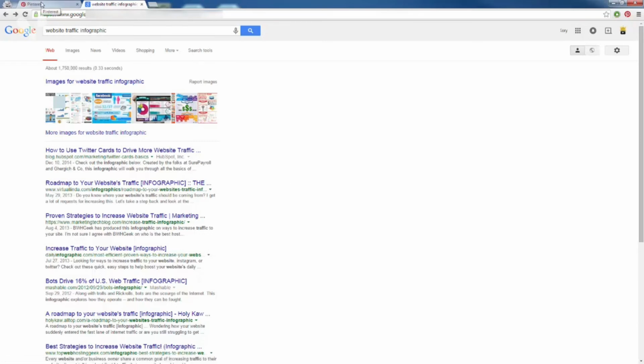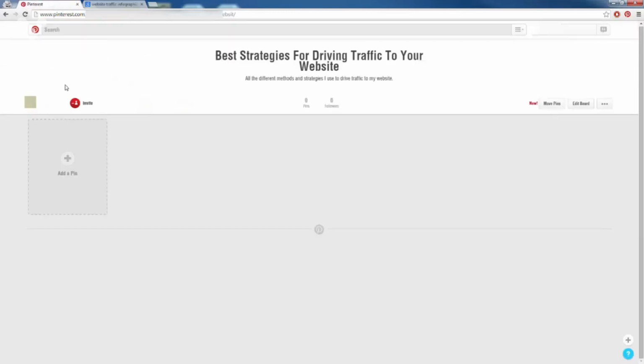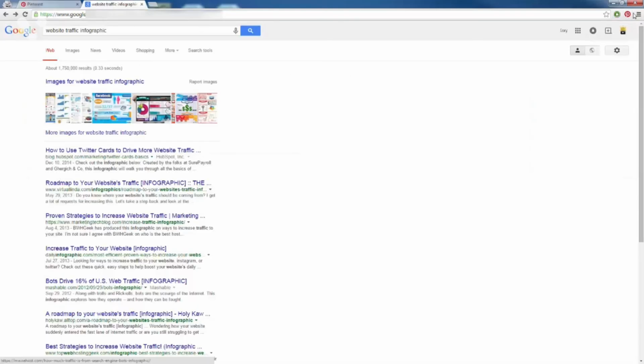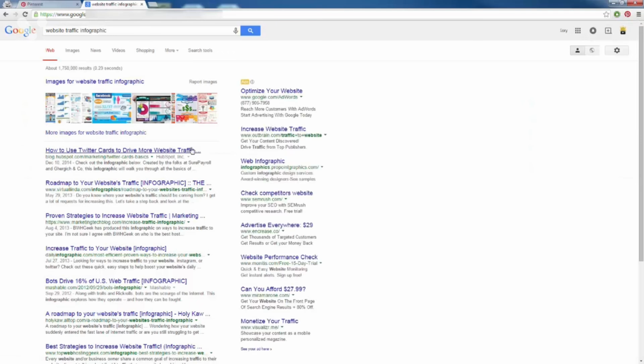When you go to Pinterest and sign up, they offer you the opportunity to add a little icon up here on your Google Chrome or Firefox, called Pin It, and it makes it a lot easier to pin stuff to your board from all these different websites. So I went ahead and installed that. Basically what I want to do now is open some of these links up and find some infographics that I could pin to my board to get the party started.